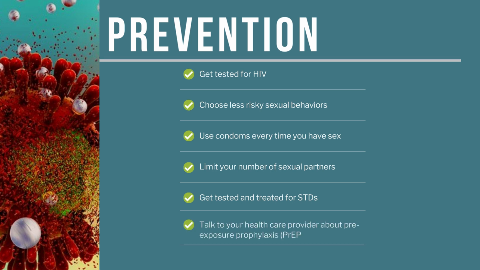Another way is talking to our healthcare provider about pre-exposure prophylaxis or PrEP for brevity. So PrEP is an HIV prevention option for people who do not have HIV but who are at risk of getting HIV. This involves taking a specific HIV medicine every day to reduce the risk of getting HIV through sex or injection drug use. Another way here, we have do not inject drugs, but if you do, of course, use only sterile drug injection equipment and water, and never share our equipment with others.